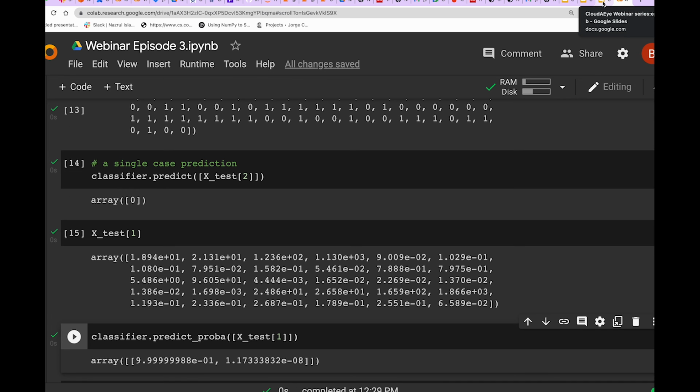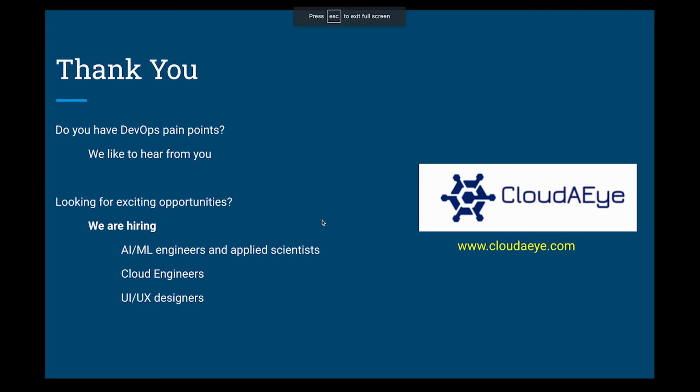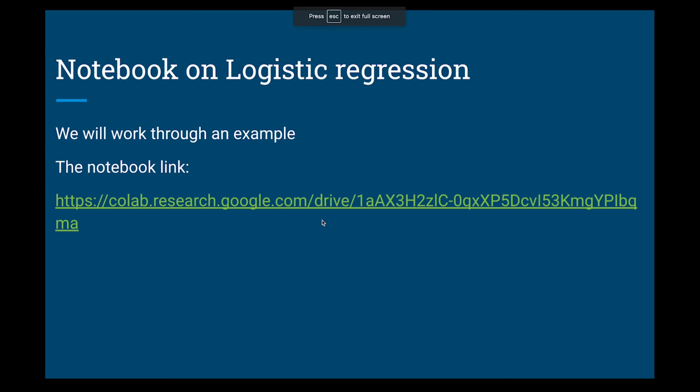Okay. So in our next lecture, we'll be talking about the evaluation of these models, and we will also look into how to interpret these coefficients, right? So what does a high value of a coefficient mean?